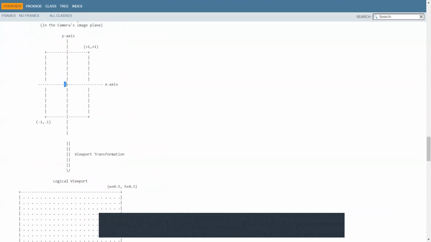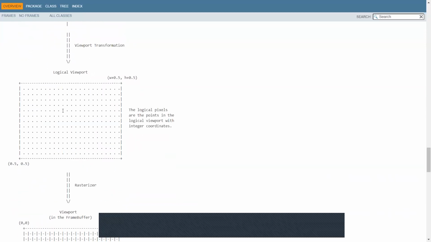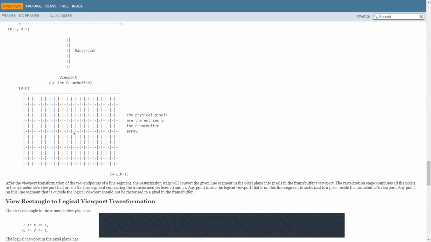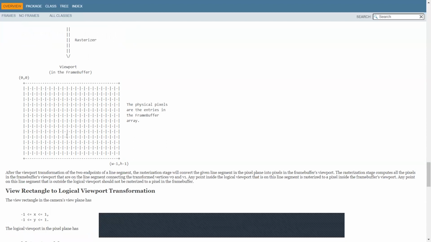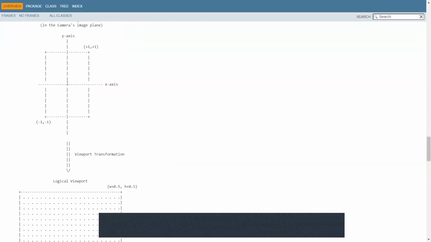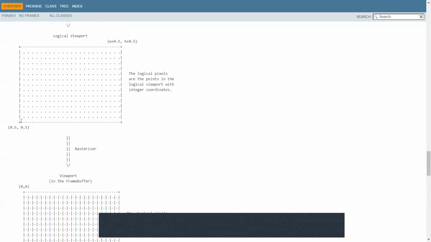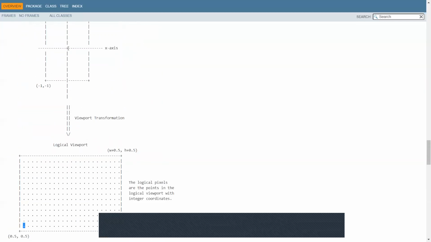This center is this center, which is this center here, but we're using different coordinate systems. In this coordinate system, that center is 0, 0. In this coordinate system, 0, 0 is that pixel there. So that center is not 0, 0. That center is that point there. Whatever the coordinate is there, that's what that point is there.